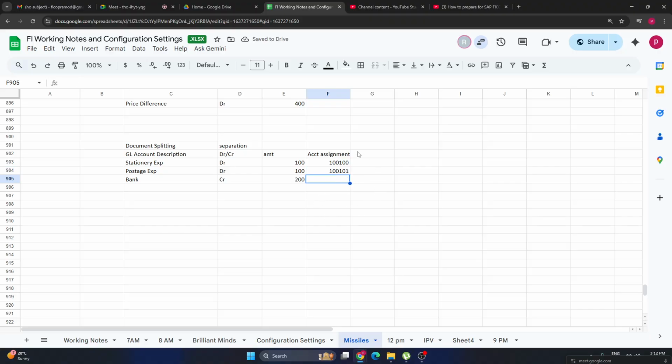Now this is your account assignment, cost center. Let me put direct cost center instead of account assignment. Now under cost center, what do we assign in the cost center master? While creating a cost center, do you think we will assign a profit center also in the cost center master data?